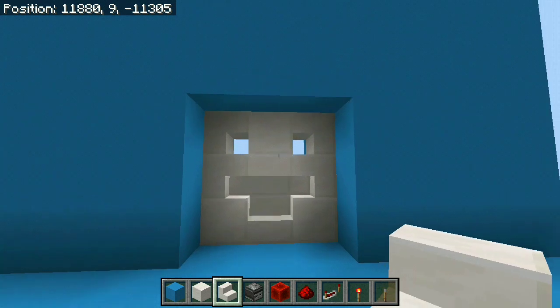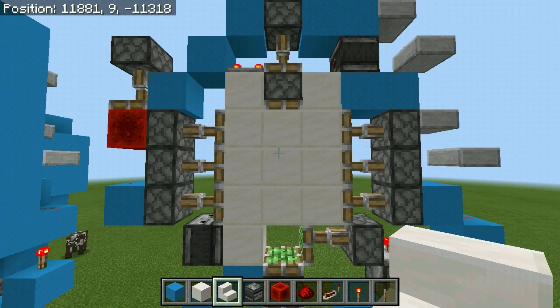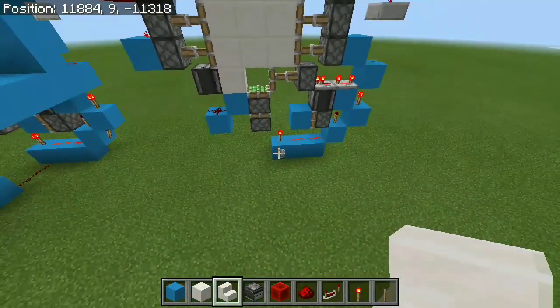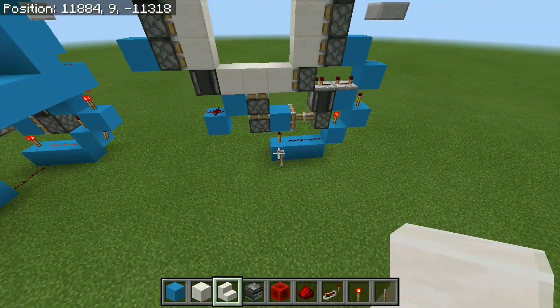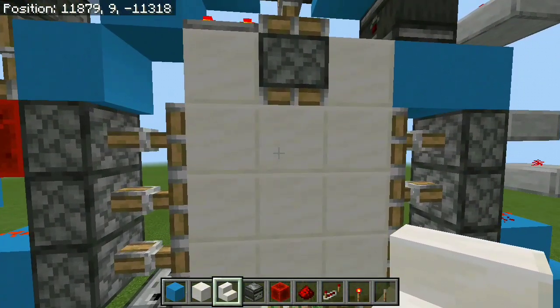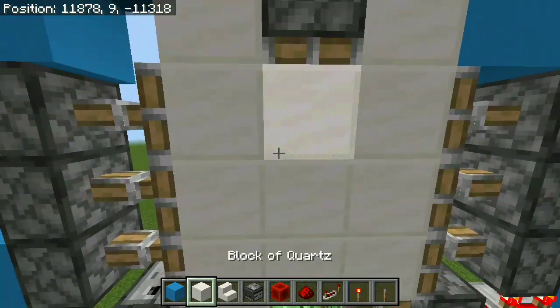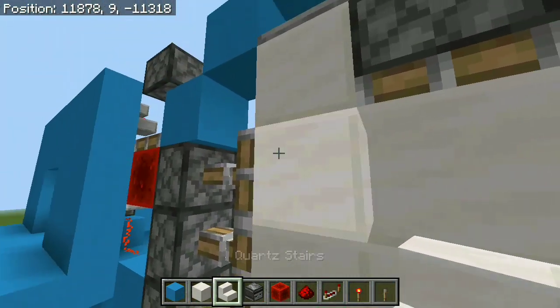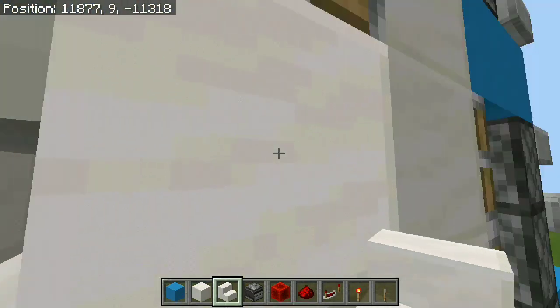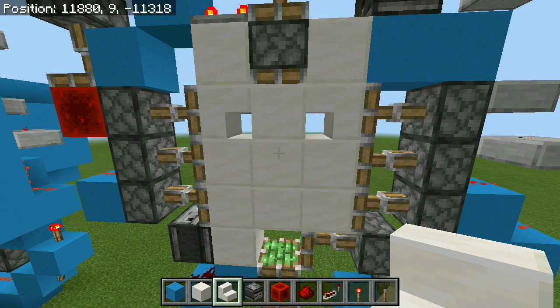This is like a little smiley face. Of course you can use any other that you want. Obviously, when you close your door, you're going to get a 3x3 door over here, and that's your canvas for the emoji faces. What you want to do is grab yourself some of the stairs of the same block that you're using. I'm using quartz right here, and over here in the top corners we're going to destroy the block and have some of the upside down stairs, and this is the eyes.